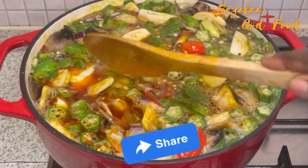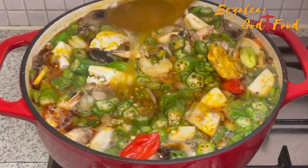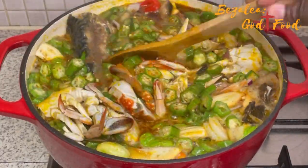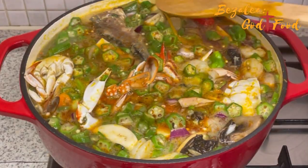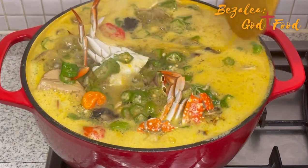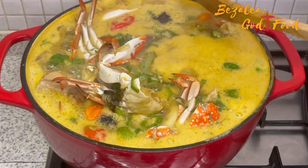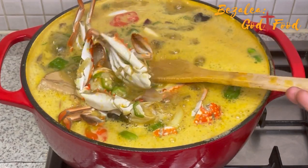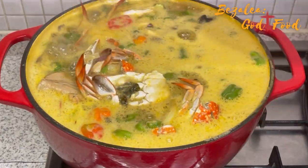Trust me. Okay, so stay with me and I'll go through this with you step by step, how you can make this seafood. I failed to mention it's seafood Okrosoup. Let me give the title properly: seafood one pot Okrosoup, or one pot seafood Okrosoup. Take one of them, no problem. Actually, this is a one pot seafood Okrosoup. So get in there and let's see how it's done.